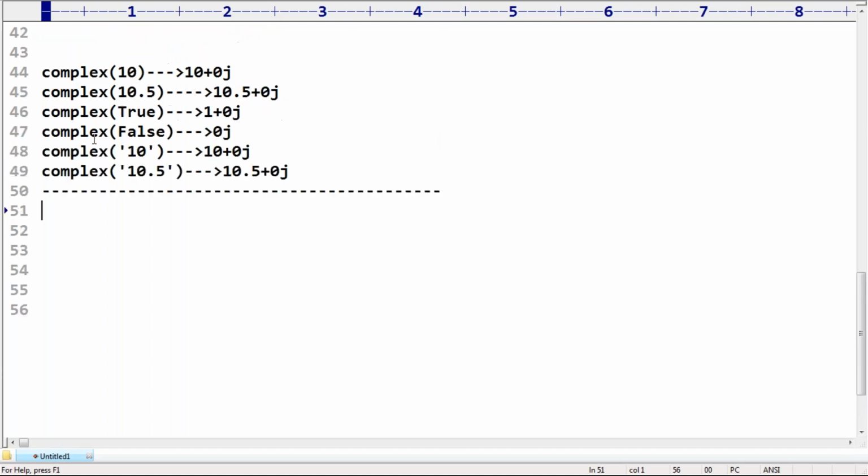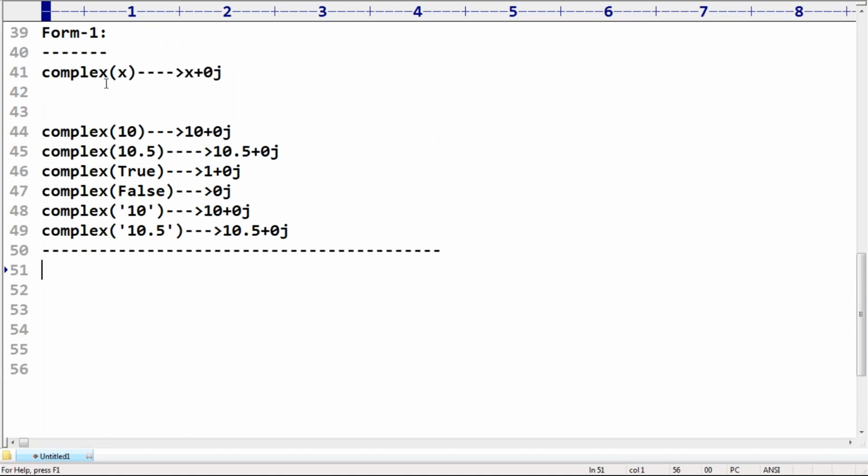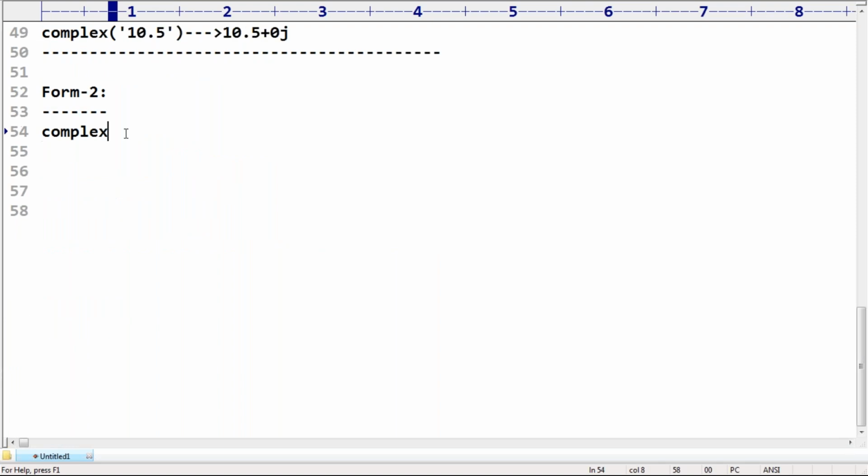How to convert other types to complex if you provide only a real number. Next, observe form 2: complex(x, y). I want to provide two values.